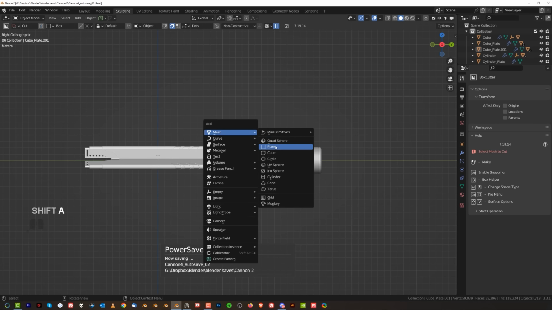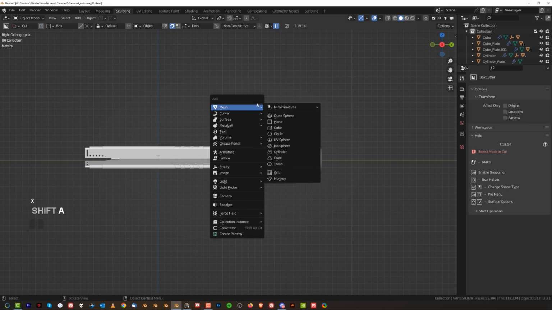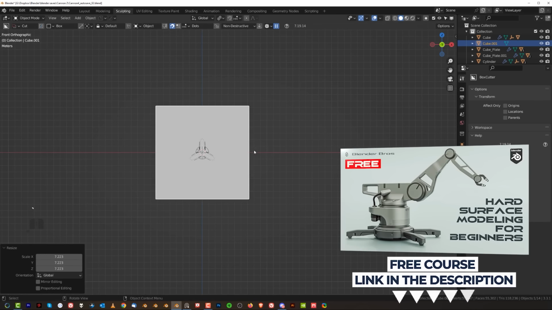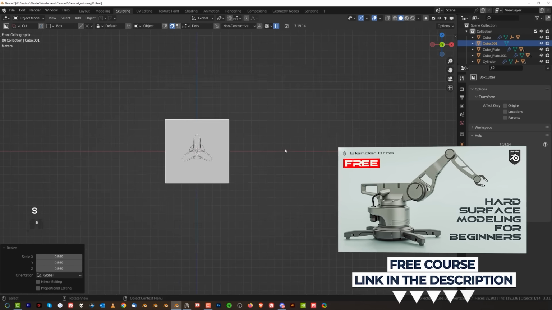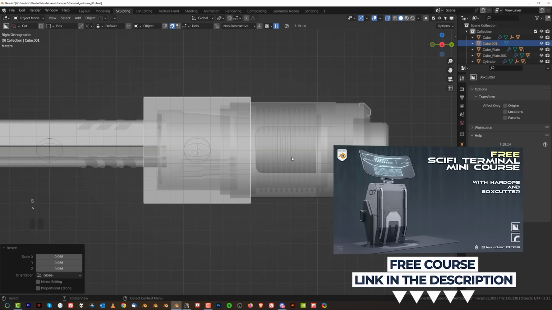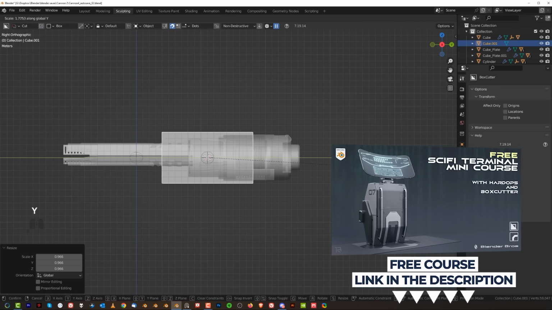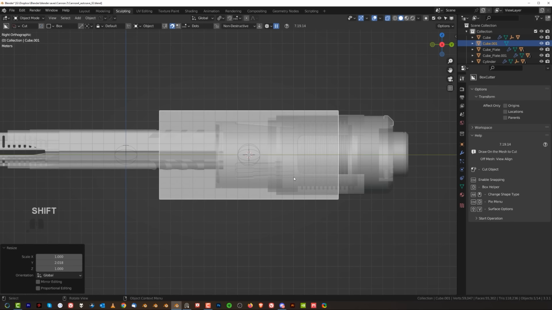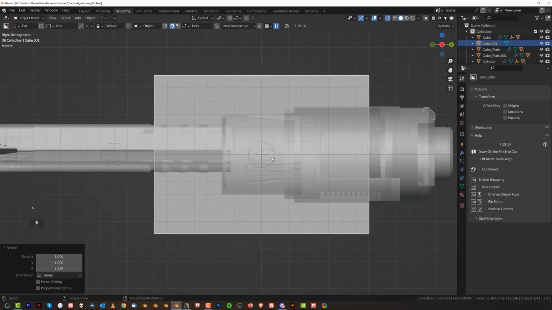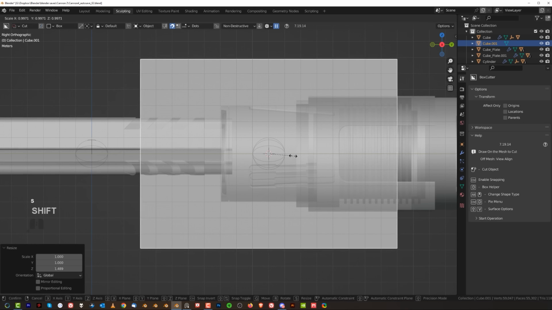Awesome. So now we need some casing. So let's grab a cube and let's make it bigger. Maybe not that big. And let's Alt Z that so you can see what is going on. And SY, make it a bit bigger. And I think from the top a little bit.